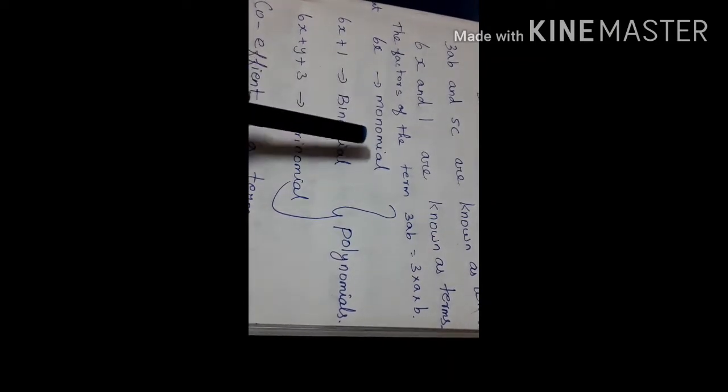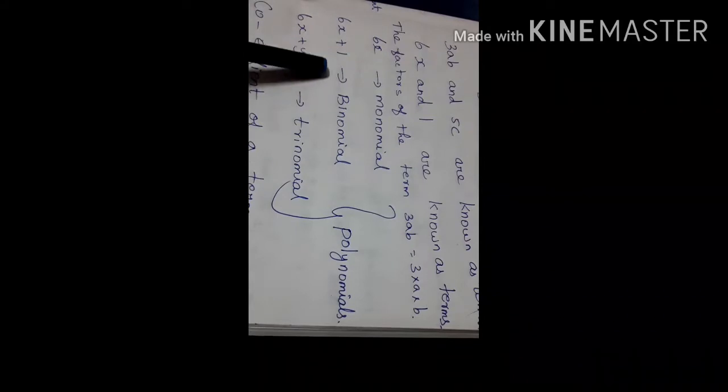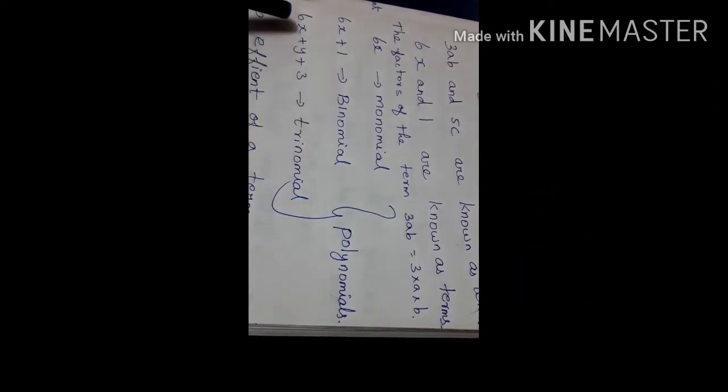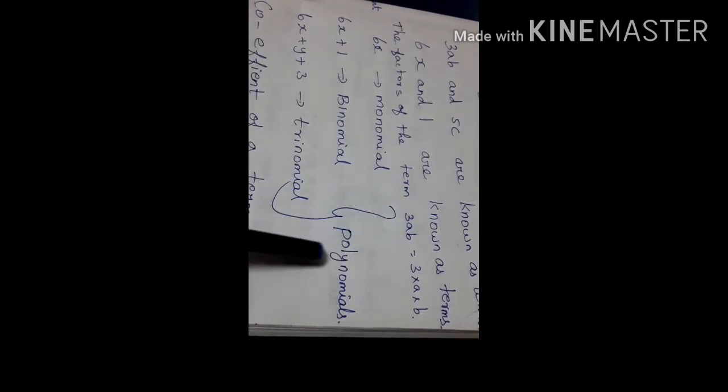One term is called a monomial. If we have two terms, it is a binomial. If we have three terms, it is a trinomial. But we call all of these by one name, that is polynomials. In higher classes, you will use only polynomials. We do not denote one term or two terms separately; we use only polynomials. So now you understand what a polynomial is. The algebraic expression terms are called polynomials.